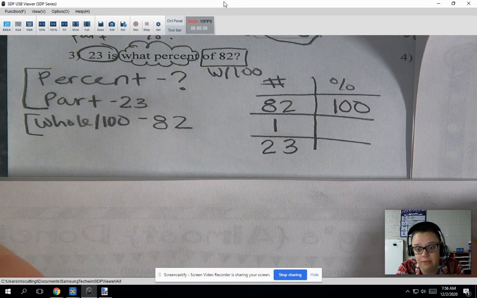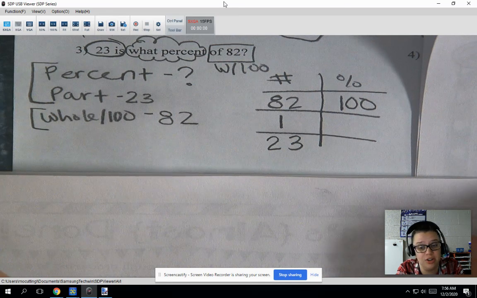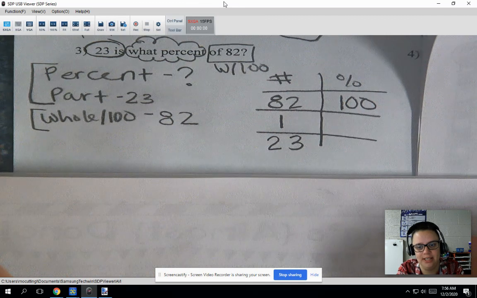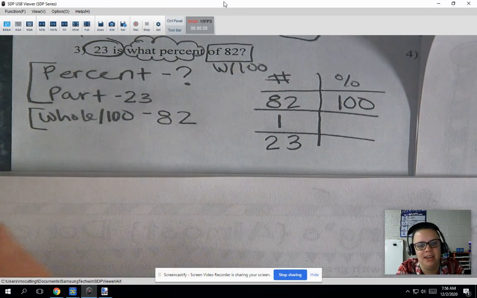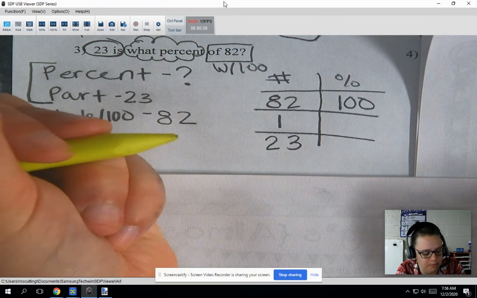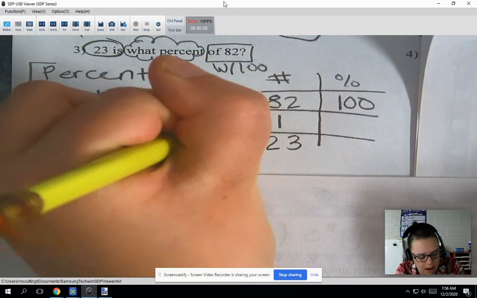If you didn't finish this table, pause me again to finish it. I don't actually remember if I told you to do the whole thing or just to set it up. 10 seconds ago I said it and I don't remember. Anyways, so if you didn't finish that yet, finish that. And then I will go on.